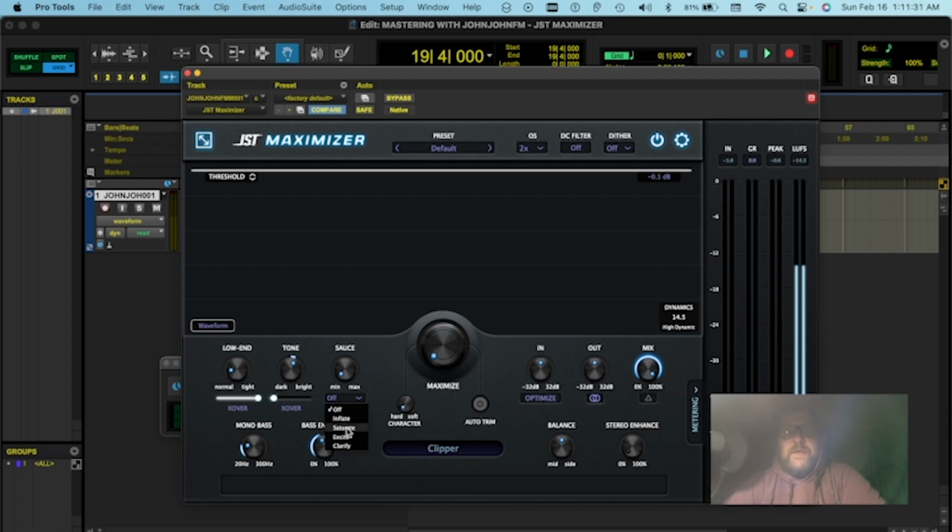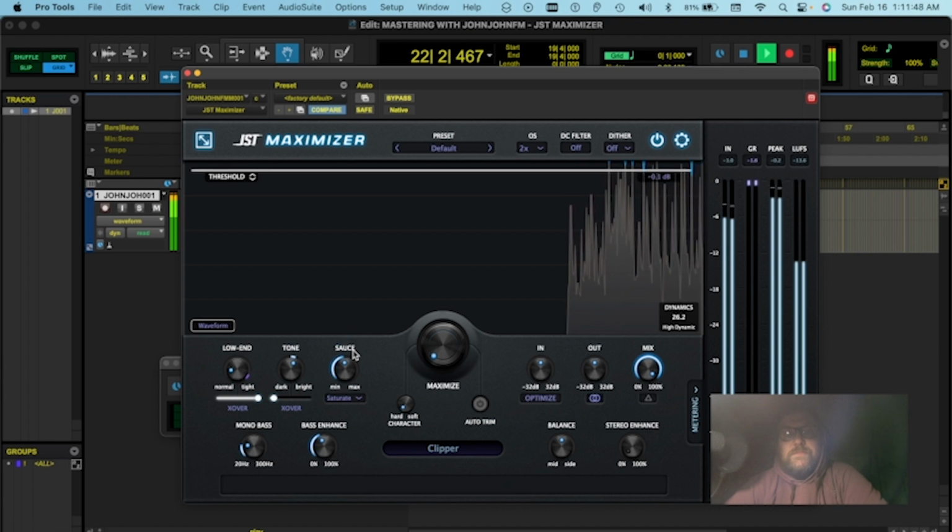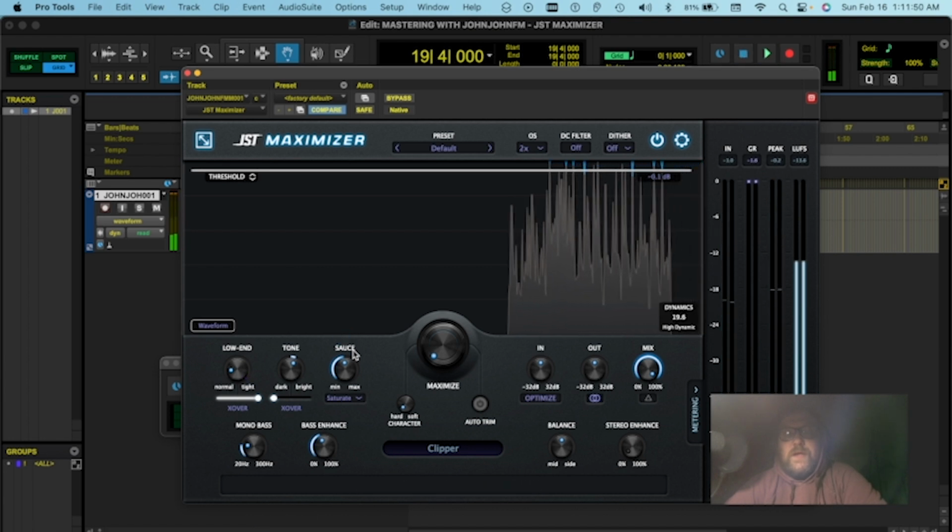That works. You have excitation, which is nice. It's very powerful. And then you have clarify, which just kind of brings up the high end. But today I'm going to go with saturation. That sounds good to me.